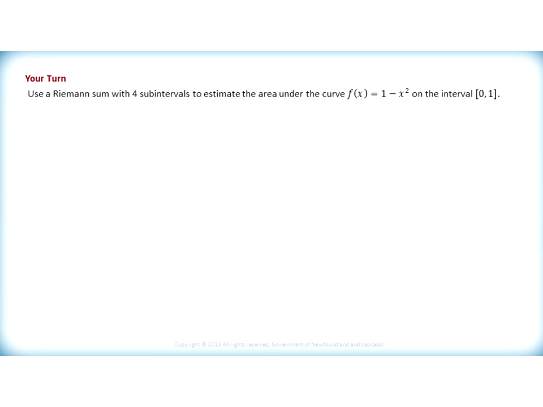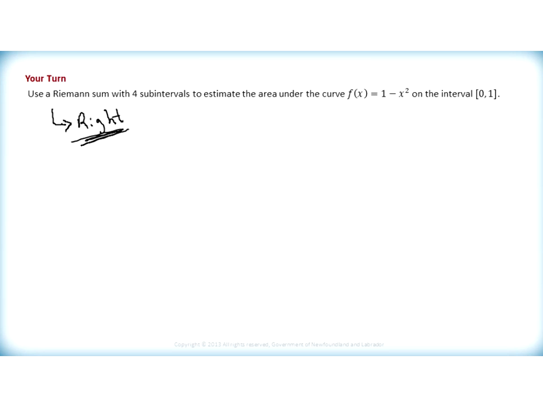All right. Your turn question. Use a Riemann sum with 4 subintervals. See how nice I am? To estimate the area under the curve, f of x equals 1 minus x squared on the interval from 0 to 1. Just a little bit of a note here, you should probably do, because I did change it on the slide, the next one that has the solution on it. Try a right sum, because that's the one I want you to compare to the solution. So use a right-hand Riemann sum to do that.